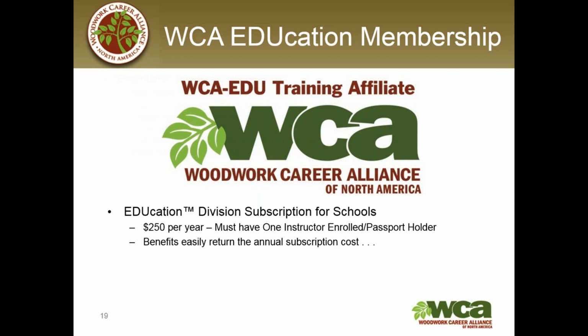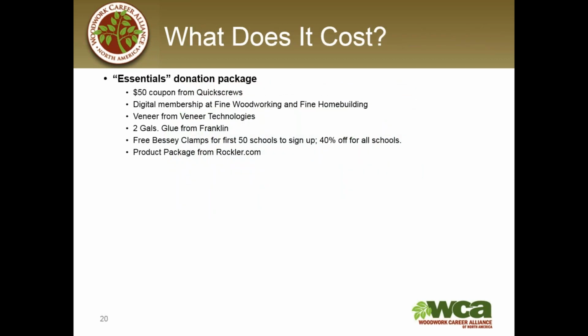For $250 a year, you get an essentials donation package that basically recoups that money that you pay out. So a $50 coupon for screws from Quick Screws. Digital membership to Fine Woodworking and Fine Home Building, where you can get the latest editions of the magazine. Veneer Tech, if you want, and we have this designed on a sign-up system, so you declare which of these things you want, but Veneer Tech will ship you a box of veneer every year.